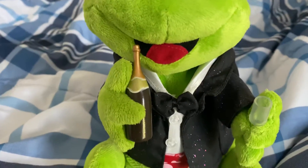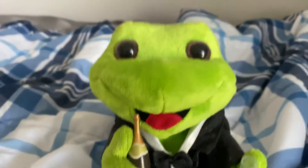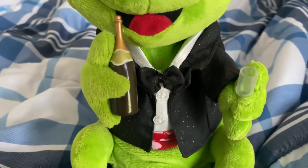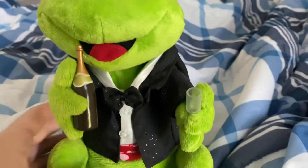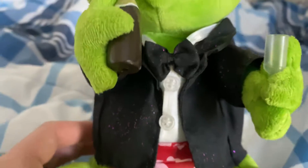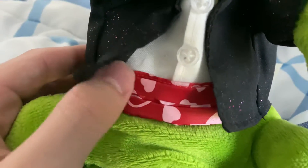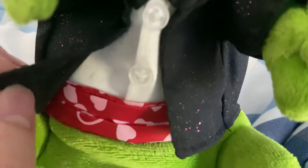Alright, we can get through these a little bit quick, because there really is something important about this guy that I'm gonna have to bring up towards the end. Overall looks — very, very clean. Very fuzzy, but also very shiny in a way. He's got his champagne bottle right here. And look at this — nice little black bow tie, got that white shirt there, got this party down here. These hearts, for some reason, I don't know — it's probably showing his love for the years, you know.